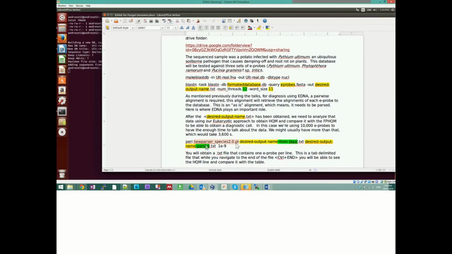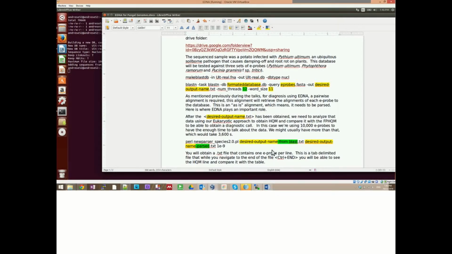The EDNA file for fungal, and this is a 2.0 version where we have the output file from the blast, and then this is a space. This is programmed by Shift for those who know how to program in Perl, and then this is going to be the desired output name with the part, which are going to be the part ones, and this is the e-value space one space here, and this is the value, 10 to the negative 9.